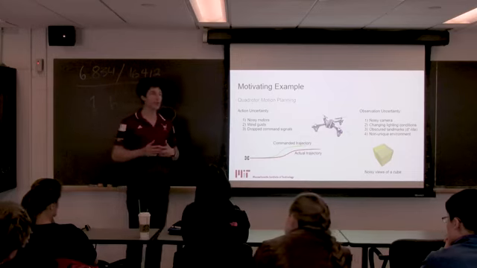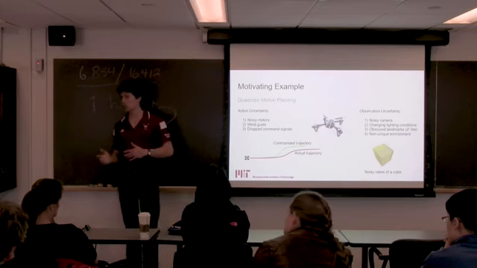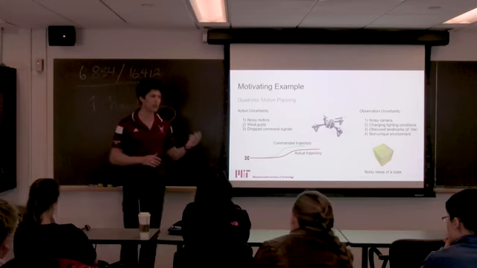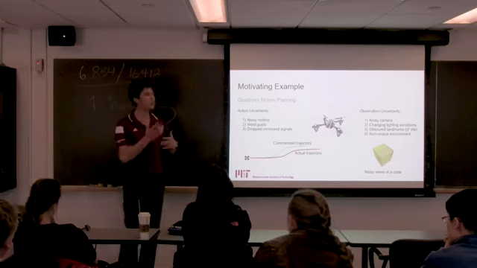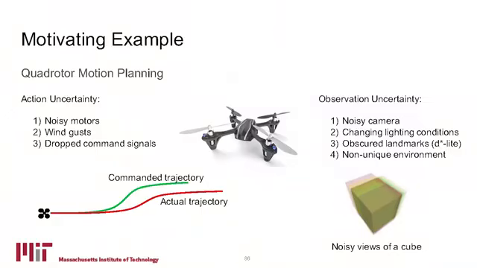How can you deal with the fact that you can't see all your obstacles all the time? We've already talked about some cases. There are some algorithms that can help us with that, like D-star light, but can we reason about these things probabilistically? And then finally, you might be in a non-unique environment where you cannot resolve your state with certainty, no matter how good your sensors are.